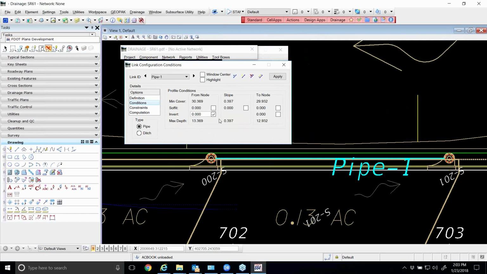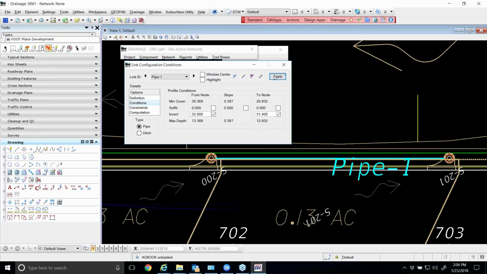And you have to check on the checkbox. Invert's going to be 32.9 on the from node. And the to node is going to be 31.4. Which should make sense. It's going from the higher elevation to the lower. But you will have to check on these little check boxes in there. And you'll see those values right here in the middle of page 5-12.